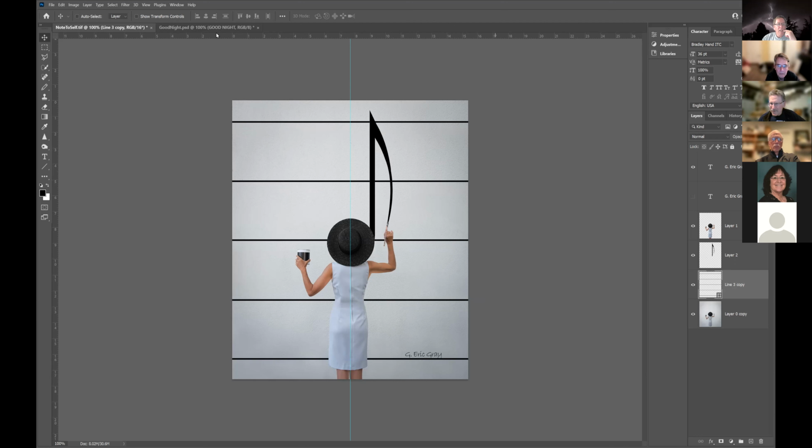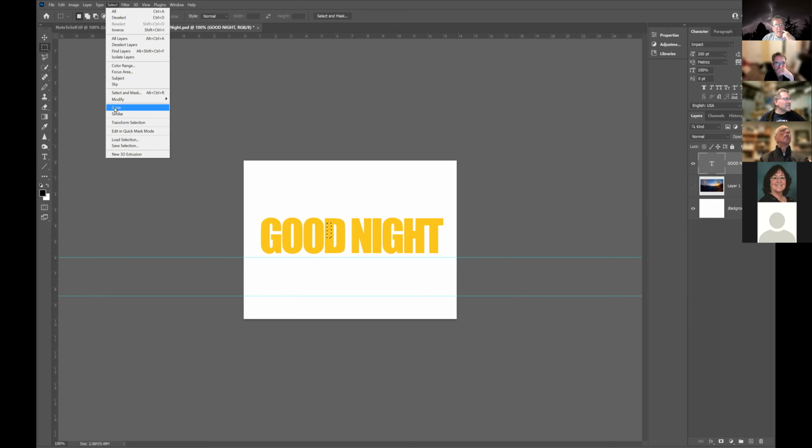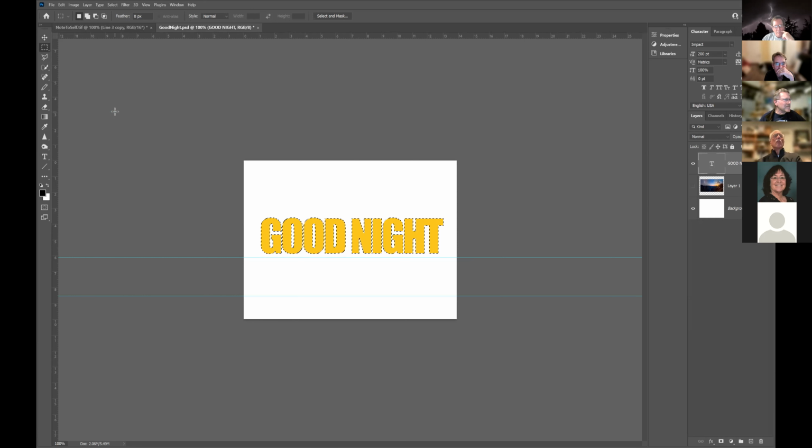I'm going to do one last thing here before we take questions. So I have the word good night here. What I'm going to do is go up here. This is a selection tool in the upper left, that box. I'm going to click on that. And then I'm going to click on part of the type, the yellow portion of the type. And then I'm going to go back up to the top and hit the word select in the pull down and similar. Ooh. And that selected all of the type.